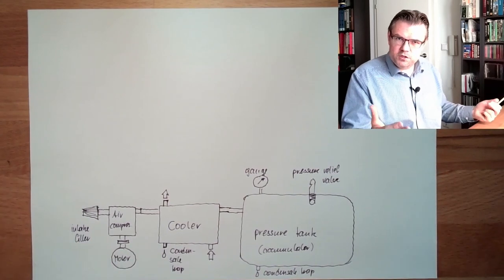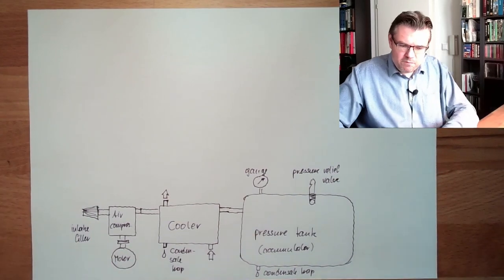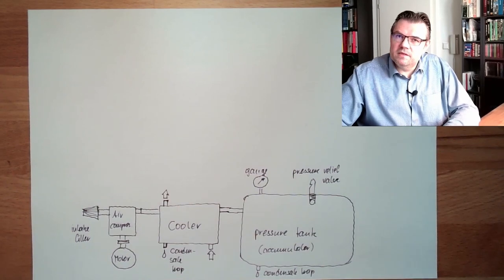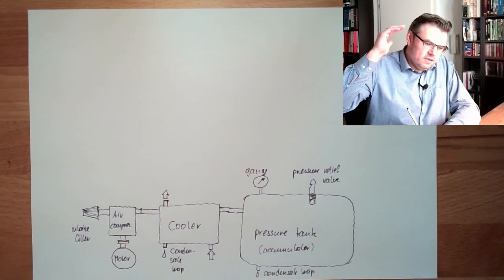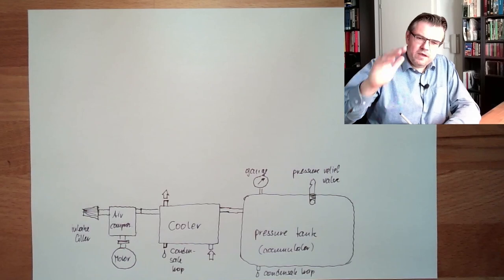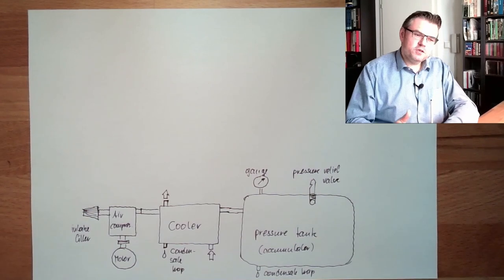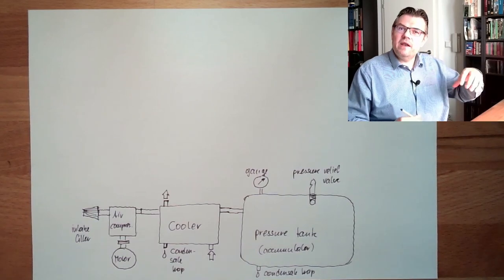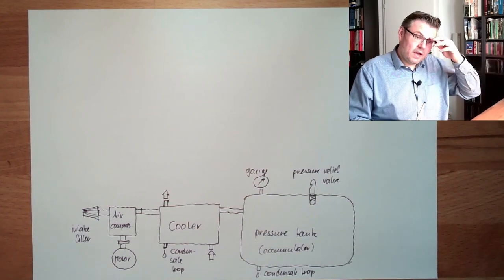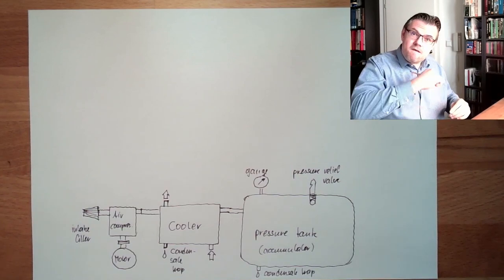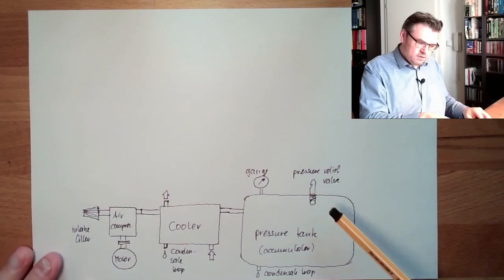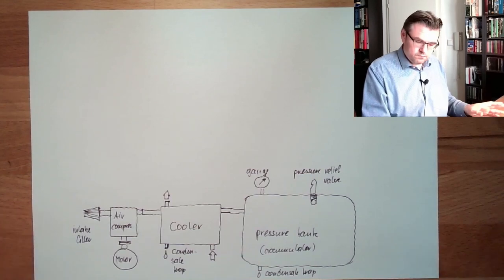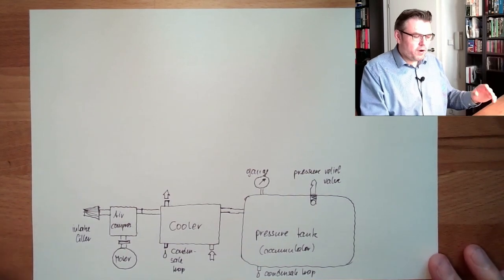It's a safety measure. Maybe if you have a pressure cooker at home, you have probably already seen it. If someone is cooking potatoes or something in this pressure pot, there's also the pressure relief valve, and at some point in time while cooking, steam is blowing off. This is exactly pressure relief. Okay. So pressure relief valve.